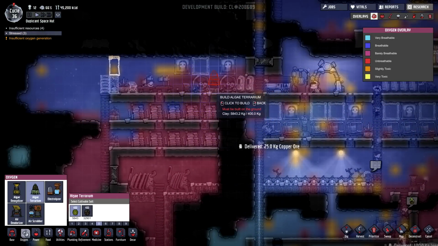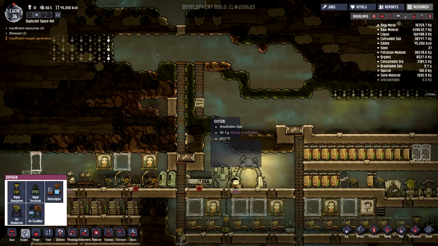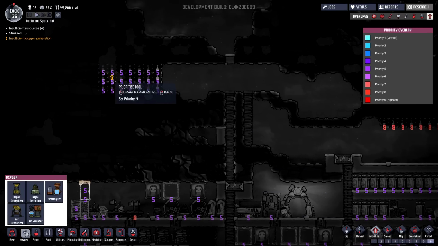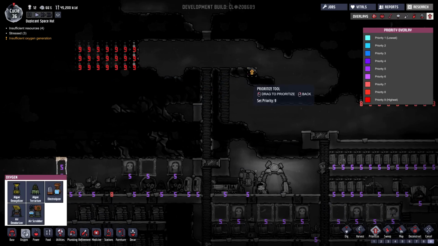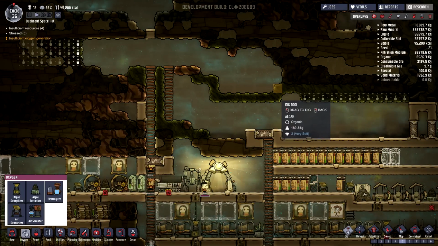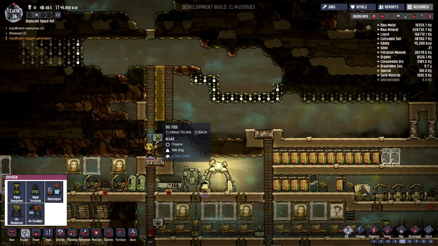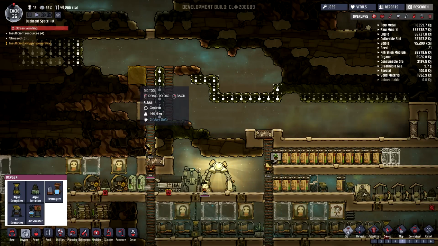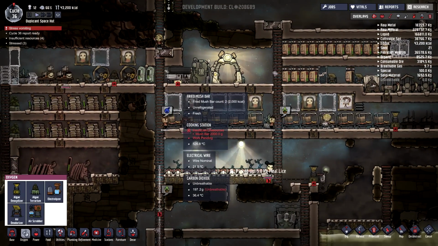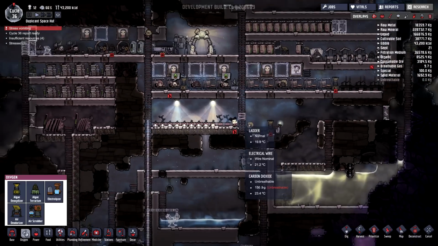Algae terrarium. Is this even working? Insufficient resources. We don't have the algae? Prioritize these resources. We need filtration medium. We're gonna have to get all of this we can. Stress vomiting. Oh god, that doesn't sound good at all. Oh my god. We have enough food, right?